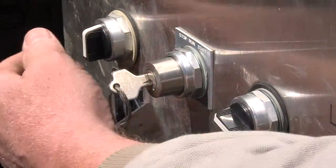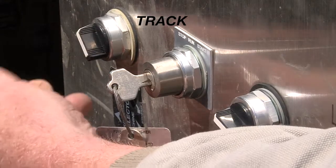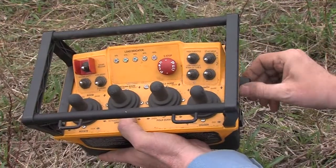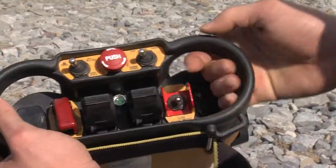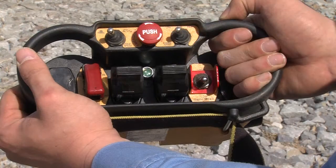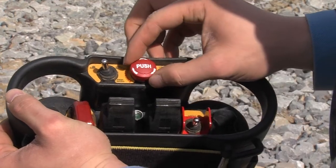To initialize the remotes, go to the control box and select the desired function for the proper remote. On the remote, turn the power on. Ensure that speed control is set to slow, engine RPM to low, all joysticks to neutral position. The winch switch is centered or off, and the track speed is on low speed. Pull or twist the remote e-stop to set its function.